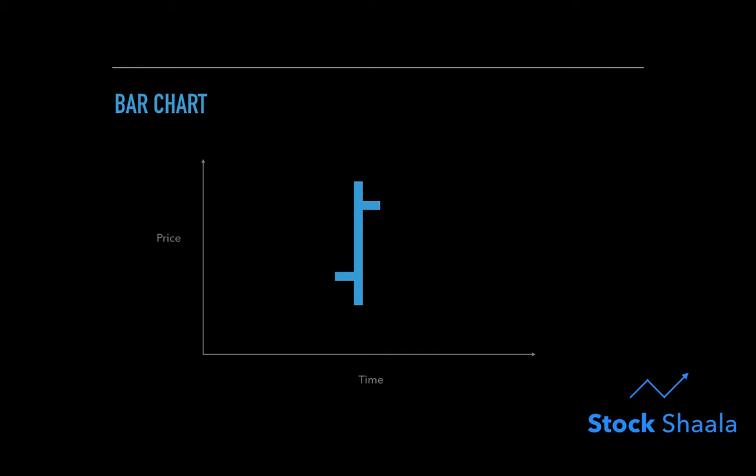In a weekly chart, this would mean that each bar represents the price movement for the week. The bar or the vertical line itself represents the range of low to high of the week. The horizontal protrusion to the left would indicate the open price of the week that happened on a Monday morning. Horizontal protrusion to the right indicates the close price of the stock on Friday evening.